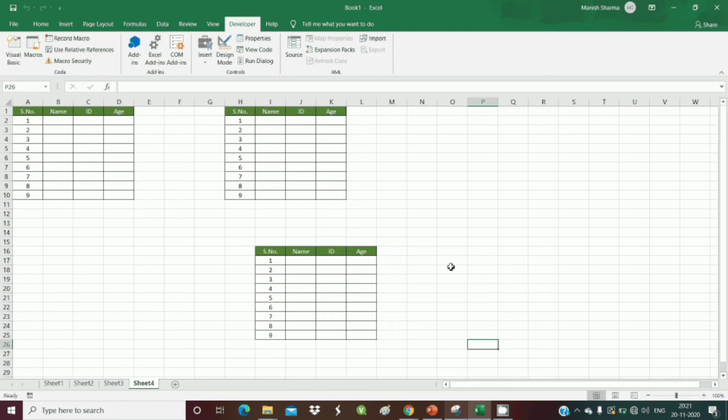While in the previous case, without using relative reference, it will perform the same task on the same cell where exactly you recorded. So this is how you can differentiate between macro recording and macro recording with use relative references. This is all about the use relative references. I believe you got the idea of the difference between with and without relative references, and now you can apply it in your project based on your requirement.